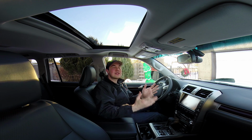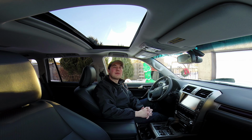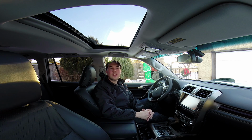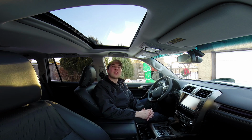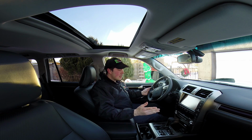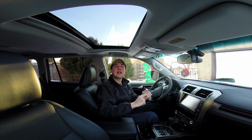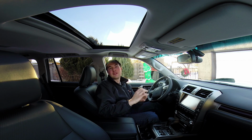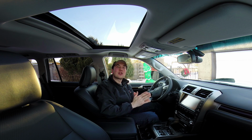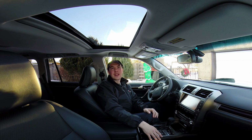So we started to see, over the last really decade or so, vehicles coming out more and more with 7-passenger seat configurations in the crossover CUV and the sport utility SUV markets. Now, this 2015 Lexus GX460 fits squarely in the luxury, mid-size to full-size SUV category. It has a full 4-wheel drive transfer case and comes in right about $65,000.